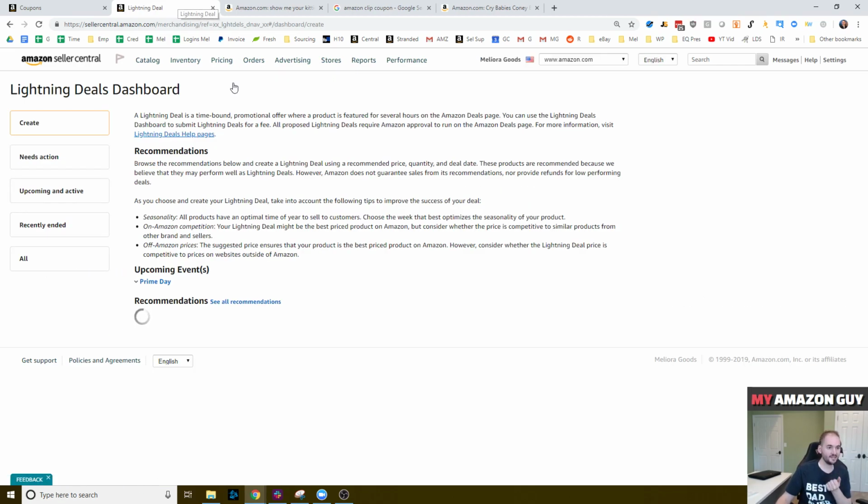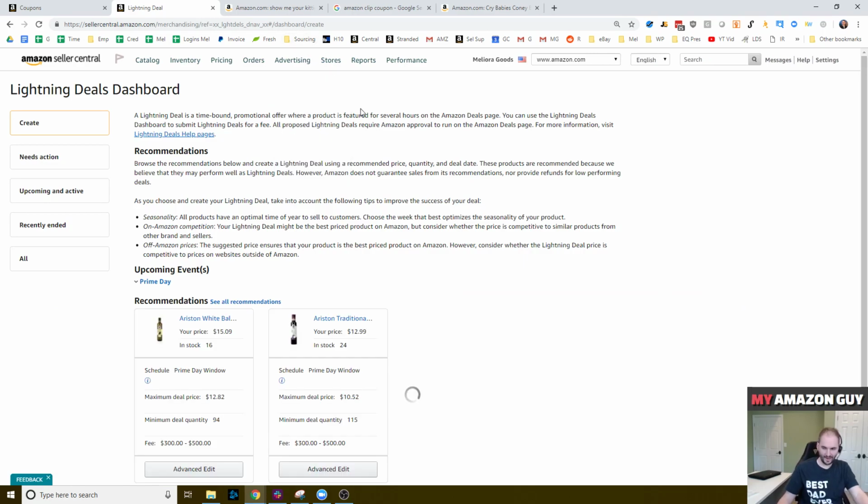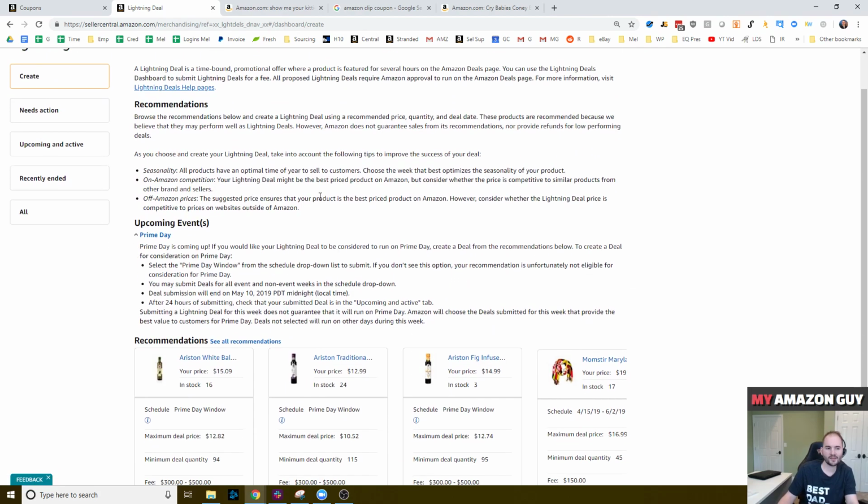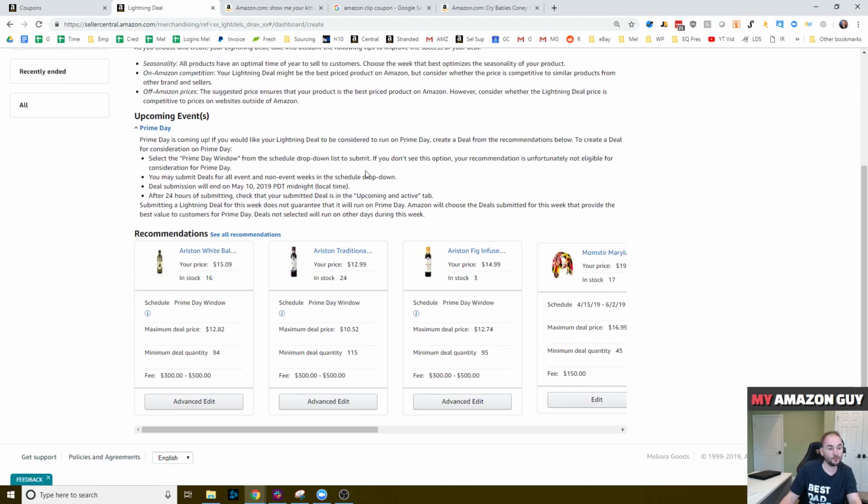So lightning deals have really been ineffective for the most part for the last couple of years. After they came out of beta, they opened it up to everybody else, and since then they've been flooded. Too many people are doing them. There's now a cost associated with running lightning deals. So overall, they're not really that effective. However, with Prime Day, last year, Amazon actually crashed its website because Prime Day was so trafficked, it beat everybody's expectations considerably. And so I highly recommend that you prepare for Prime Day.